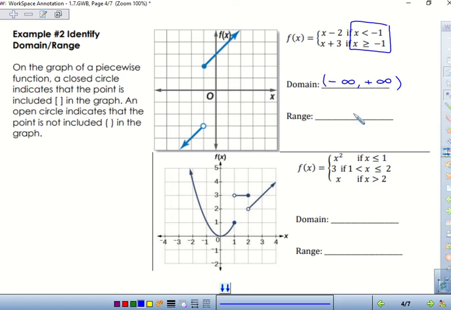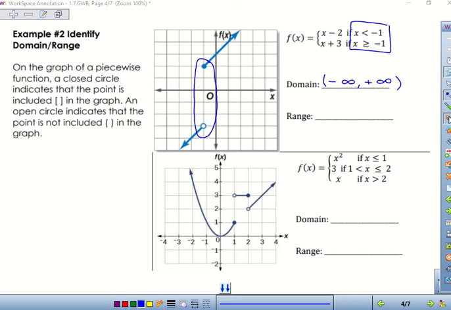Now visually, how does this look? I'll explain. Visually, for the domain, when one function picks up, the other one has to leave off on the same x. Do you see how here, even though there's a vertical gap between the two functions, if one function has an open circle, the other one picks up at the same x value? Do you all see what I mean by that? If that happens everywhere, that function has all real numbers, -infinity to +infinity domain.